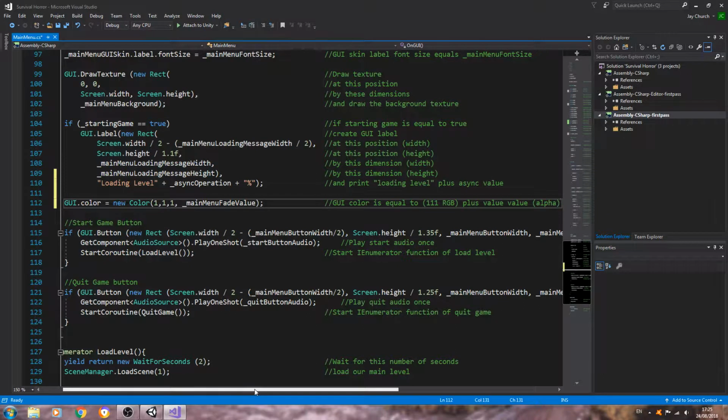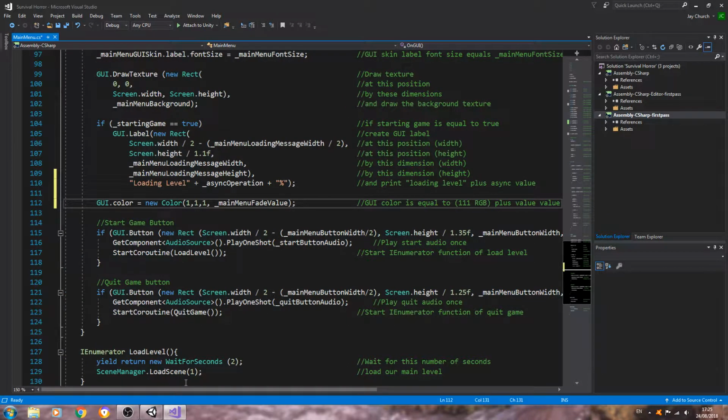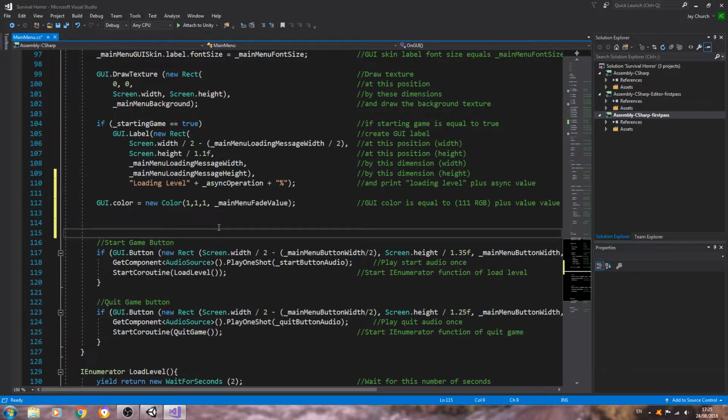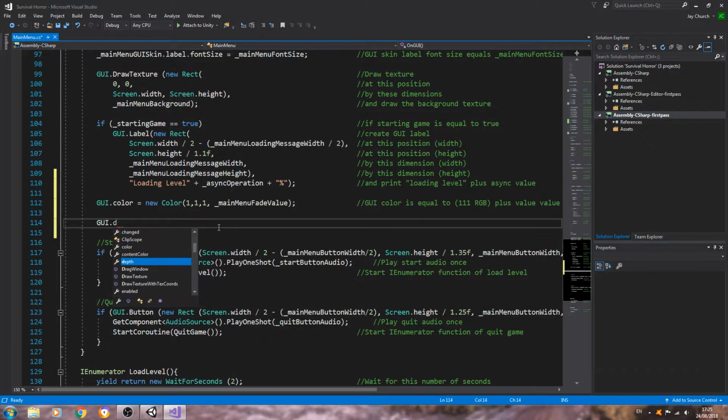So let's have a look where we're at now. Let's come below there. We're going to say GUI.draw texture. We'll open and close brackets, close that line off. Inside the brackets, new rect, open and close brackets again.